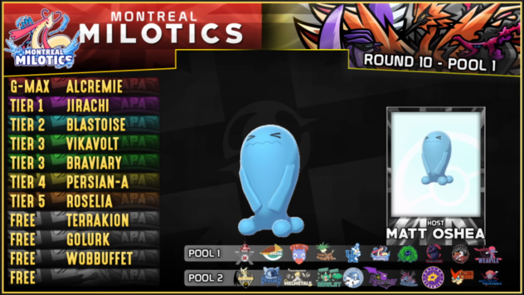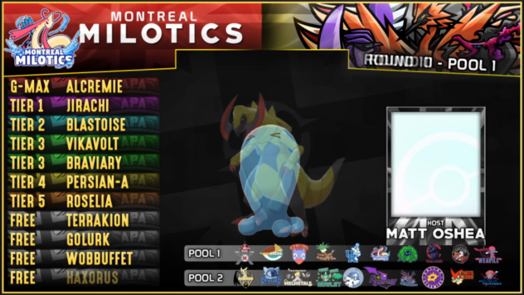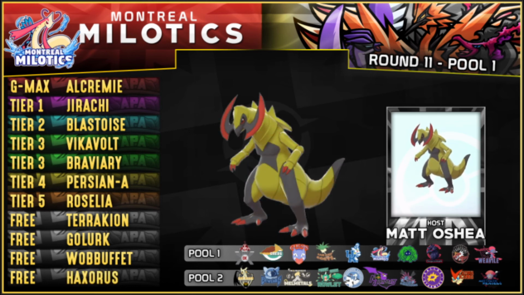Moving on, our final mon. Can't believe this thing was still around, but it completes our Fairy Dragon Steel Core, and that is going to be Hydreigon. Nope. Haxorus. Wow, I ruined the moment. I can't believe it. Haxorus. Haxorus is our final mon.